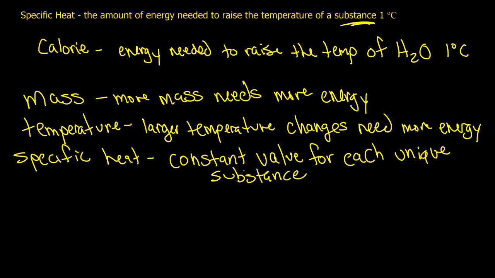So these variables all have a relationship with each other. They are all proportional to the amount of energy that's going to be required. The more mass you have, the more energy required. The more specific heat a substance has, the more energy is going to be needed to heat it. The more the temperature changes, the more energy is going to be needed to change it. So these variables are all proportional to energy. Since they're all proportional, that gives us a direct relationship to energy. So our formula for this is going to be Q equals mc delta T, or MCAT.